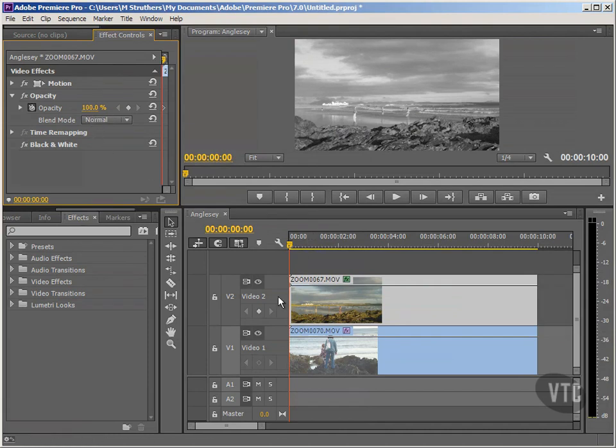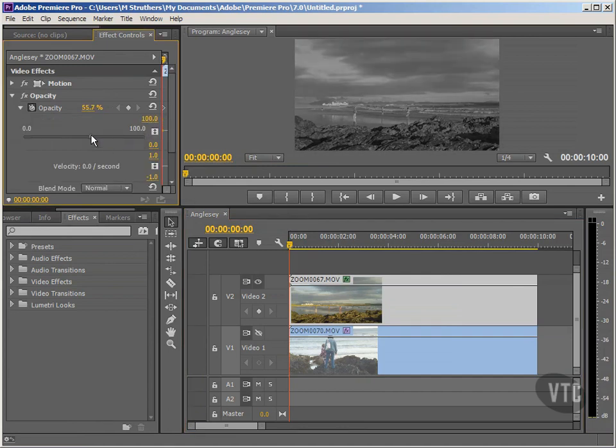Perhaps if I come down to video track 1 and toggle this off so that we can't actually see video track 1, even if video track 2 wasn't there. Well, let me try the opacity once more. This time, rather than using the percentage number and dragging, I'll reveal the slider, and I'll drag it down from 100%, and as I drag it down, all I'm now doing is showing the black canvas behind. So again, not exactly what I'm looking for. This isn't the desaturated monochrome look that I want.